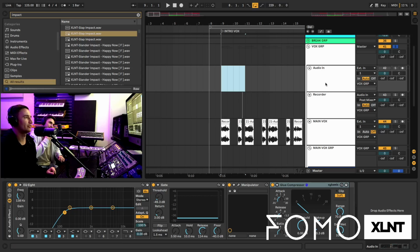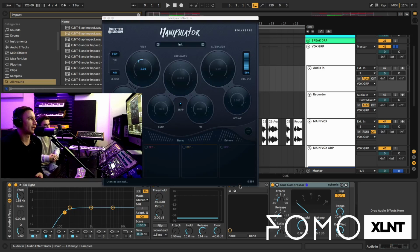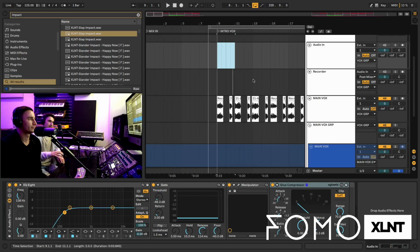And drag it down. The reason we have a 2-chain system right here is because when you record the vocals through manipulator, the way it processes them makes it sound a little different every time, with phasing issues and stuff like that. Sometimes it sounds terrible, so we bounce it. That way we get a solid recording of the manipulator going through first, and then we'll post process after we get a clean take. We want to print the first manipulator settings so it sounds clean. At least the formants and pitch are locked in, and then we can process after that.